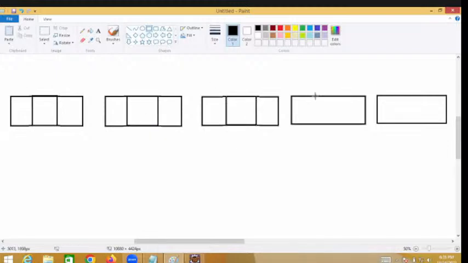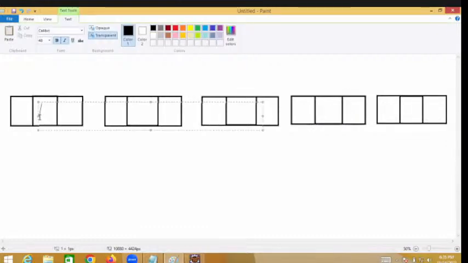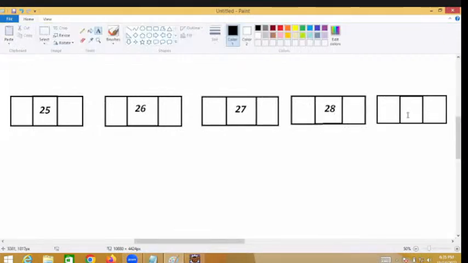Now, they will draw like this. Still, I have their books with me. One link forward, one link backward.